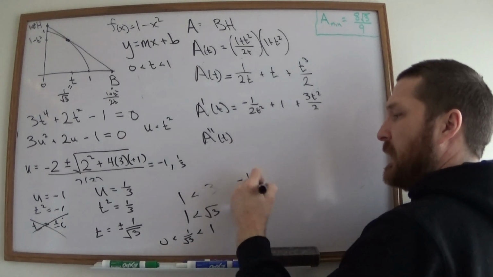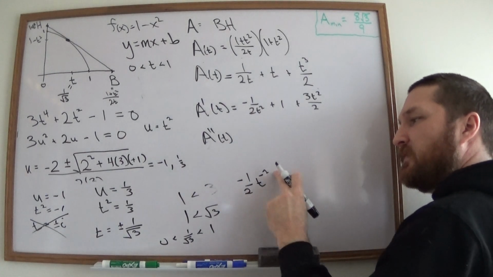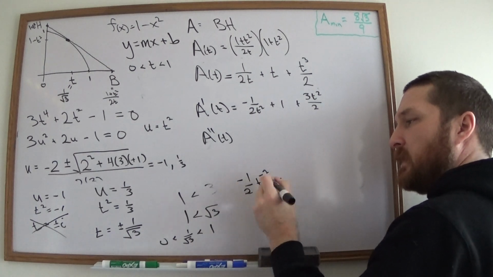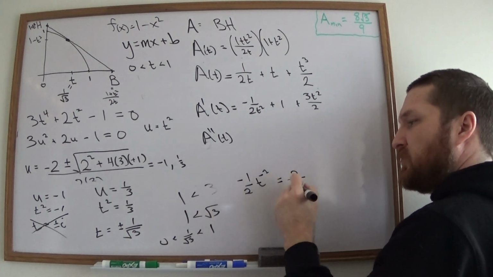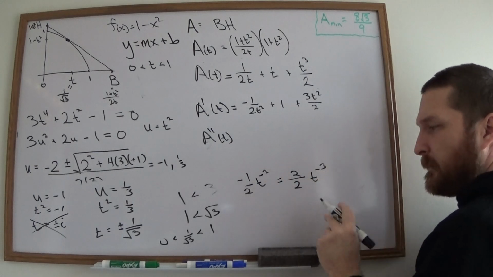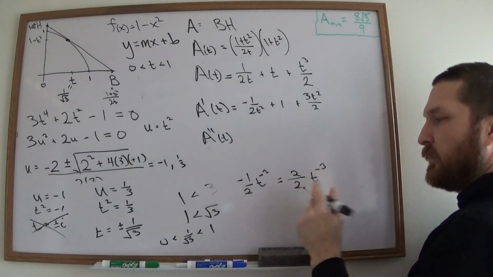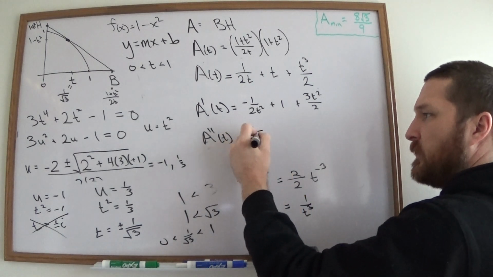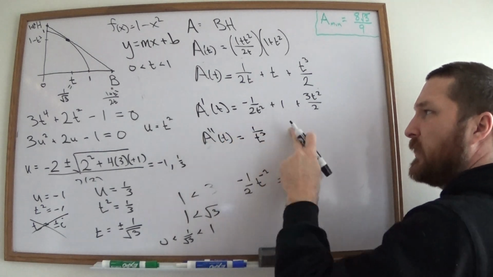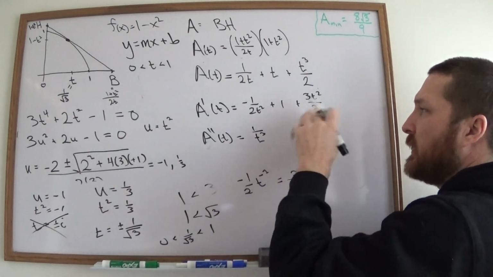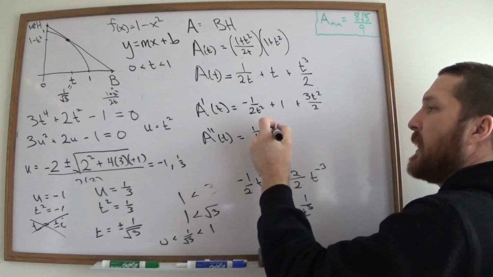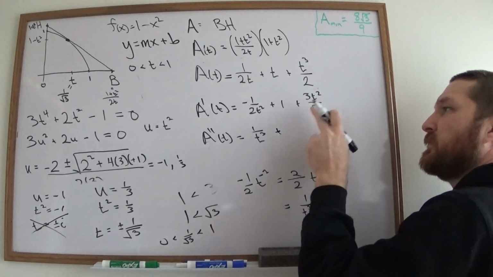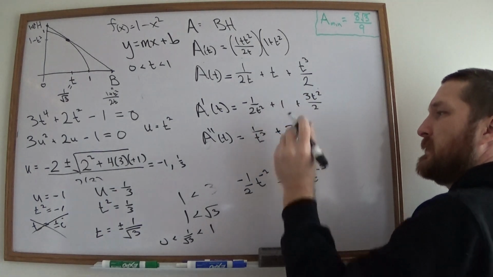That's -1/2 t to the -2, so the -2 jumps down. A negative times a negative is a positive, so that's 2/2 t to the -3, which is just 1/t cubed. The 1 goes away, since the derivative of a constant is gone. The 2 drops down from the t squared, kills the 2, and we're left with 3t.